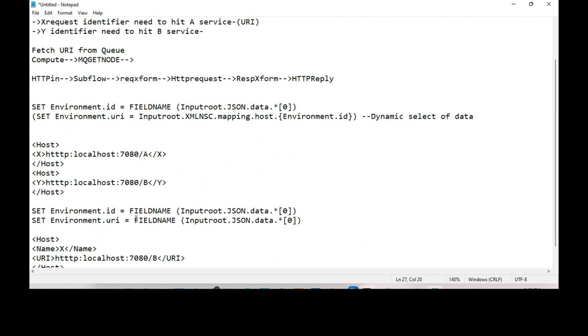is equal to select URI, select space URI space input root. Wait. You only want to fetch an item for URI, right? So type select item space URI. Item should be in caps. Item is a keyword in ESQL, space URI.